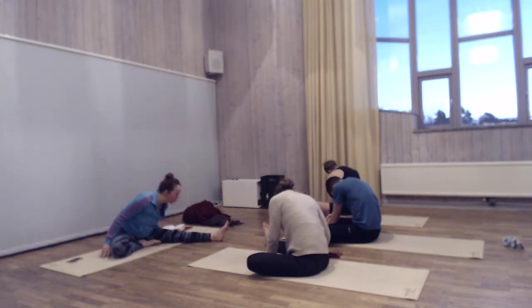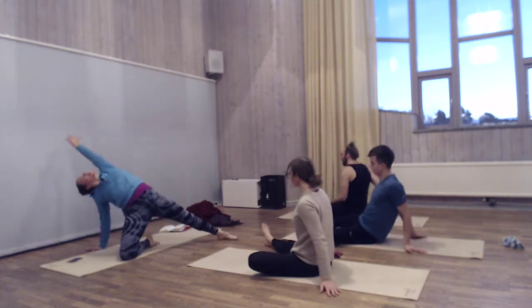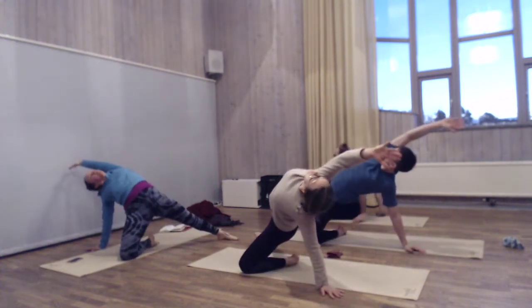With your next inhale, roll up. Place your left hand behind you for support. Get dramatic and long on your right side.